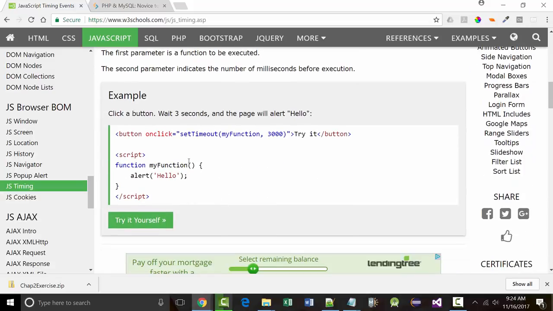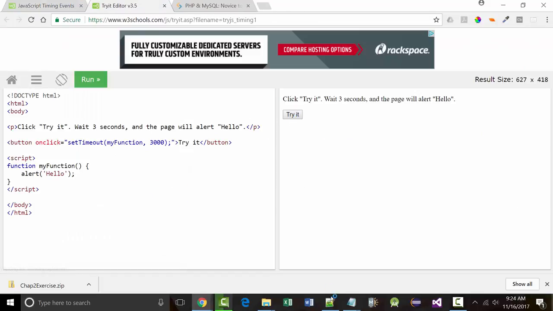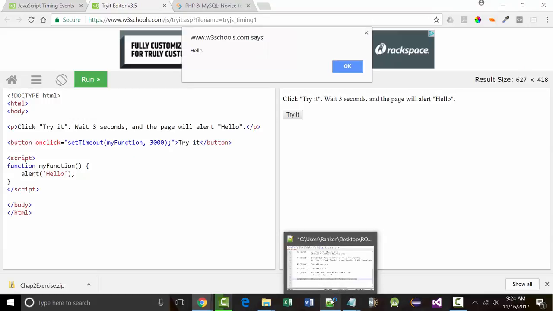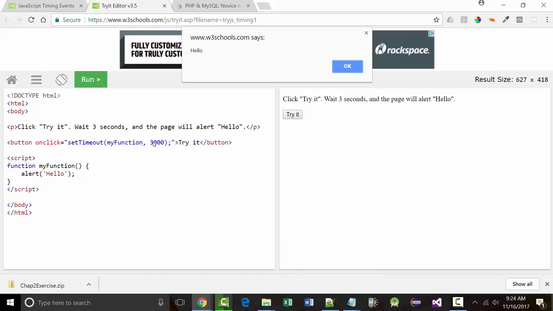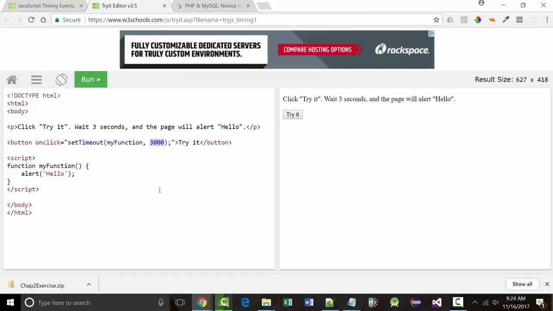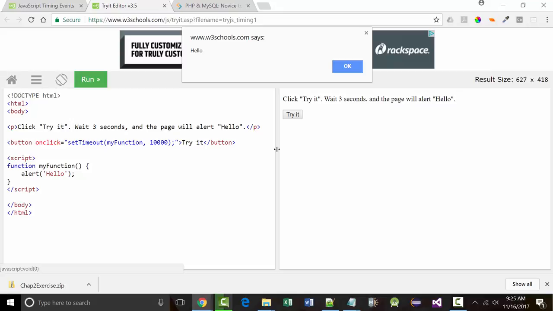So there's a set timeout example here. It says, click a button, wait 3 seconds, and the page will alert hello. 1001, 1002, 1003. There it is. All right. So we've got what in there? We've got a set timeout. Notice that when you work with timeouts, they're in milliseconds. Does everybody hear that? A millisecond is a 1,000th of a second. There's 1,000 milliseconds in a second. So if I wanted to really make this go long, I could change that to 10. So it'll work. But, again, 1001, 1002, 1003, 4, 5. Well, I guess they did faster, but you get the idea. All right?